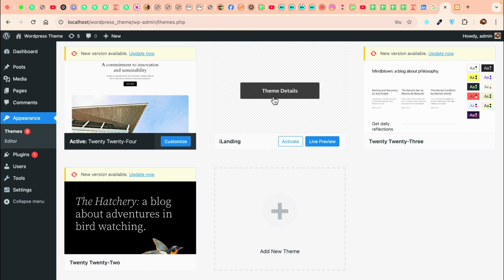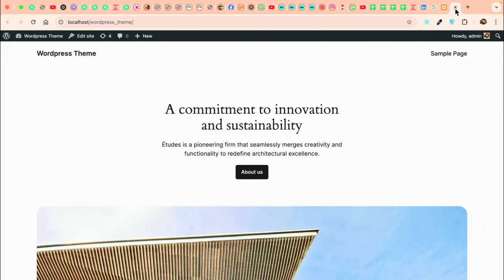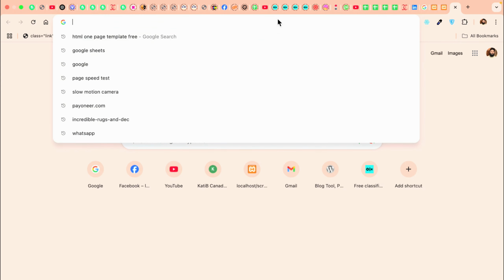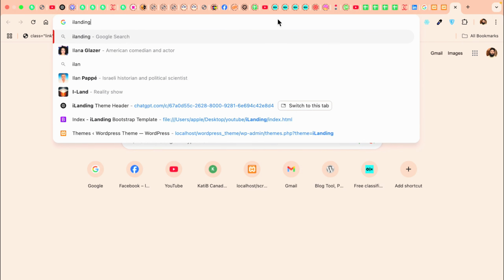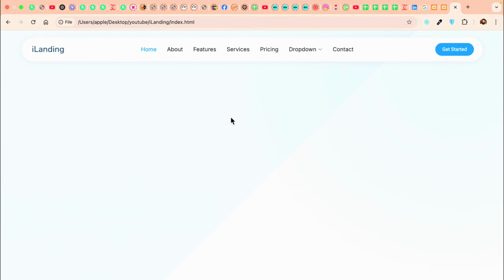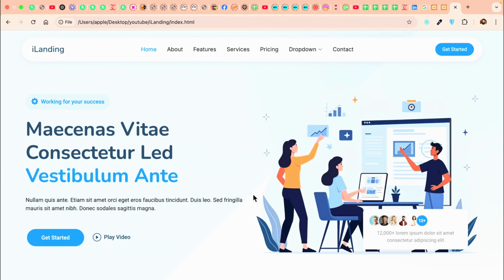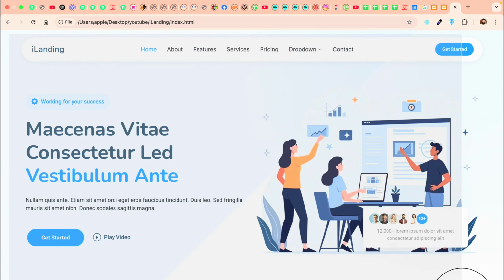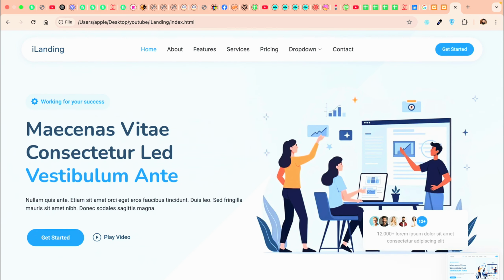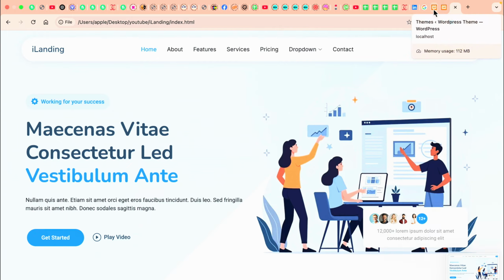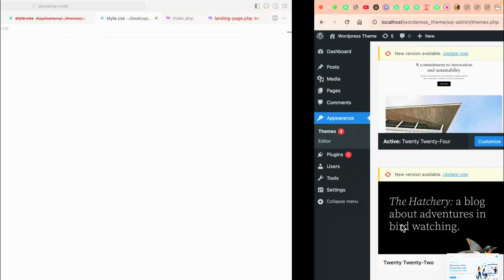Now we have to add a screenshot. Let's take a screenshot from the template. Shift Command 4 if you are using Mac, and let's get a rectangle thumbnail and let it save on desktop first.